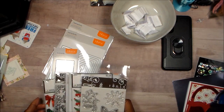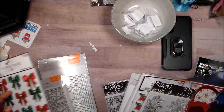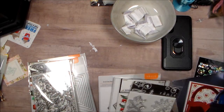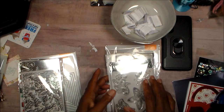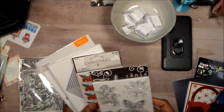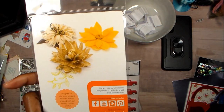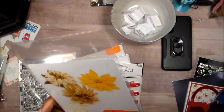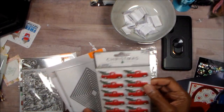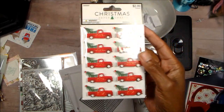Before I pull a name, I want to show you what I went through in my stash. I decided to draw two names instead of just one item. The first prize will include this Danny Daisy stamp set from Tonic — the flowers are really pretty. I had duplicates, and also this Christmas item from Hobby Lobby. I love those little trucks and had duplicates I never used.